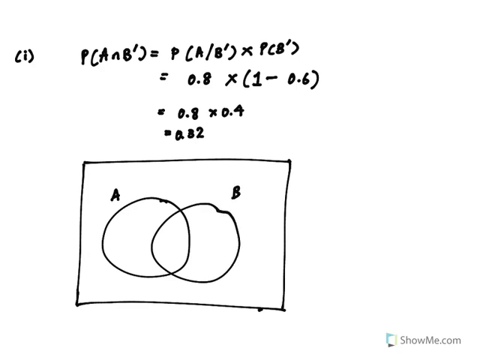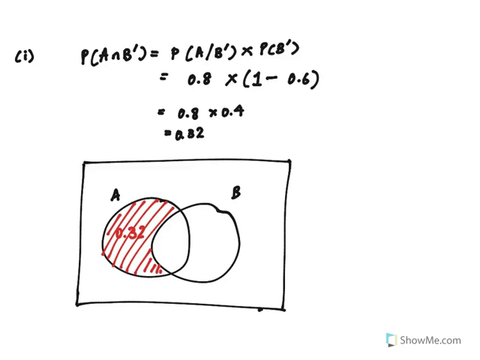Okay, and we know that the probability of A is equal to 0.7. We know that the probability of A intersect B prime is 0.32, so it means that A intersect B prime should be somewhere here, at this portion. We know that this is 0.32. Alright, how do we find A union B?